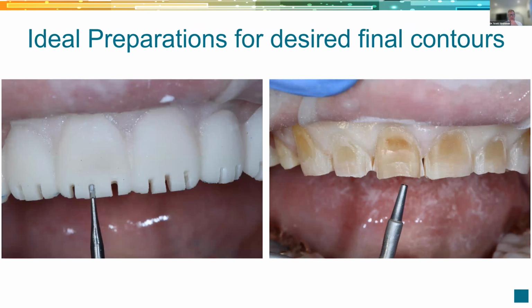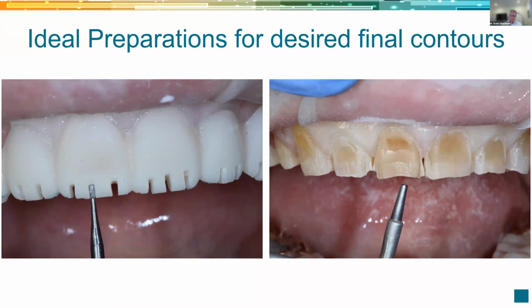So if we're going to do some ideal preparations, I know that I need about 1.5 to 2 millimeters for my incisal reduction in the anterior. In this case, we're going to be using the Emax material. So my point on this is we want to have ideal preparation based on the type of restoration and the contours of the final crowns. So by having that mock-up in place, I just prepped that ideally.